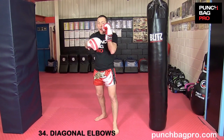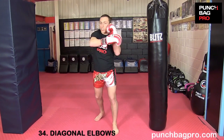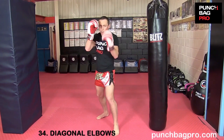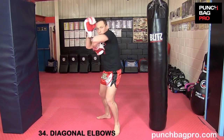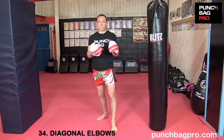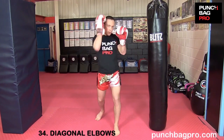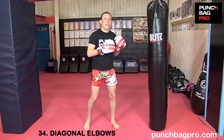Now, if you can't land the horizontal one straight across, what you do is go downwards at 45 degrees and come over the top of their hands, okay? So, horizontal elbows go like this, upward elbows go like this, and downward diagonal elbows go downward diagonal. Okay, I find the easiest way to throw an elbow in the direction that I want is to point my thumb in that direction. If I want it to go horizontal, point my thumb horizontal, upwards, point my thumb upwards, downward diagonal, point my thumb downward diagonal. Same thing, leave it loose.